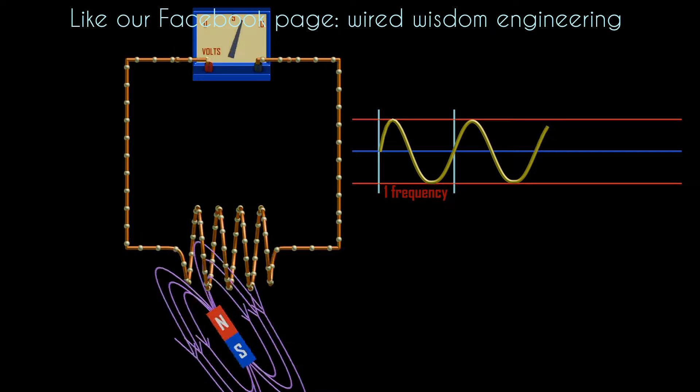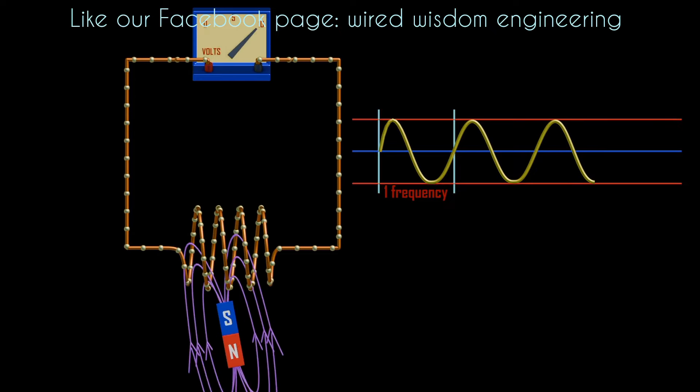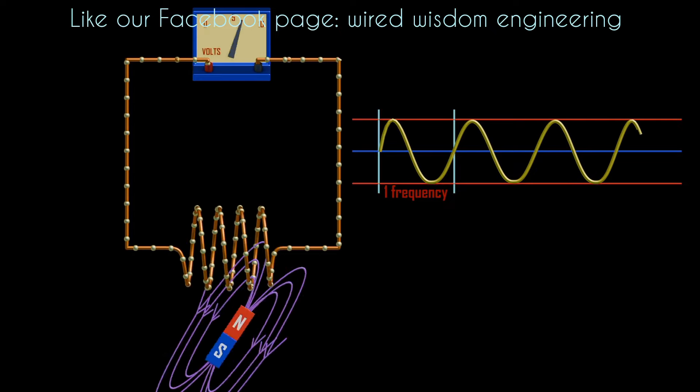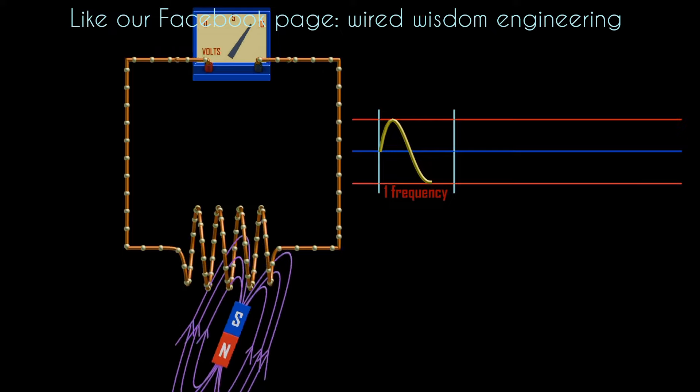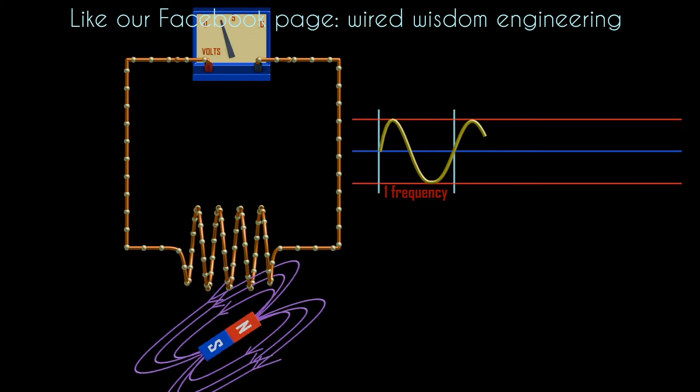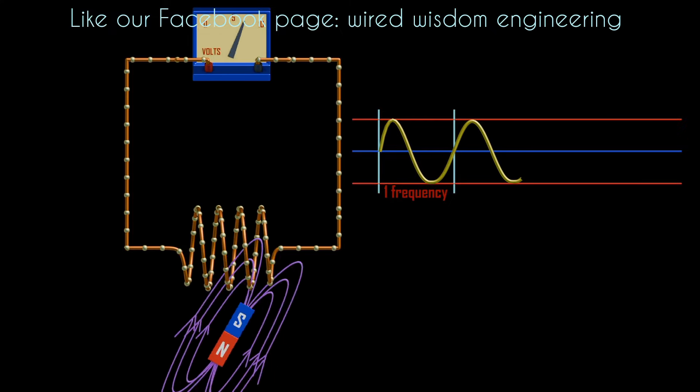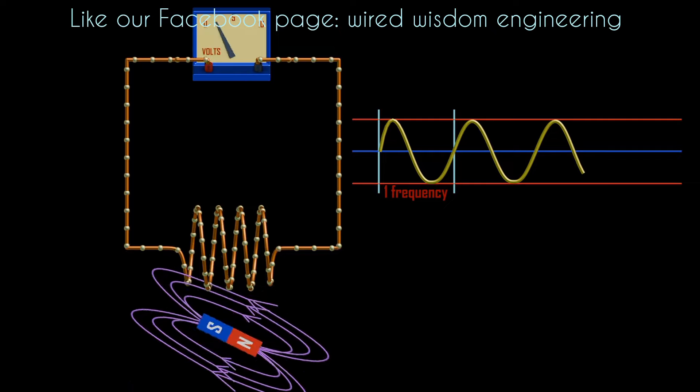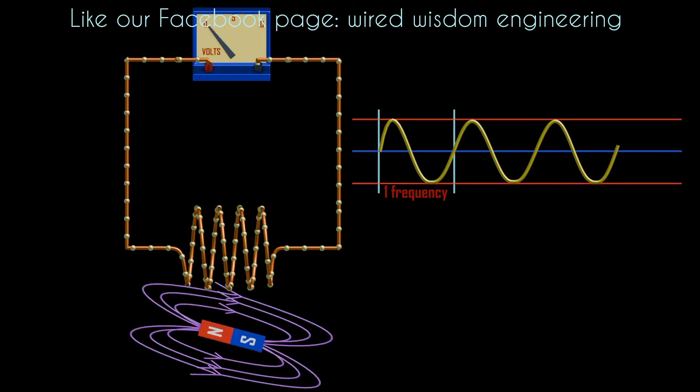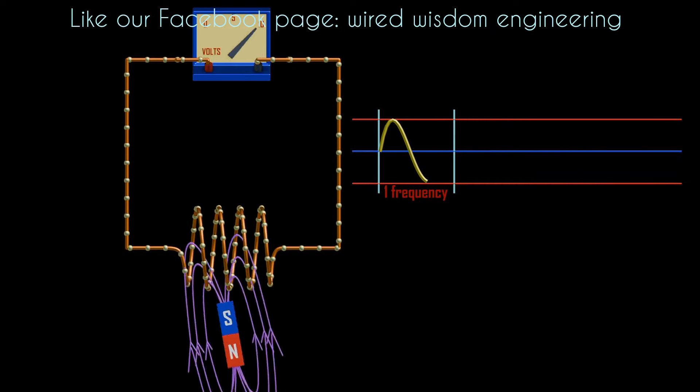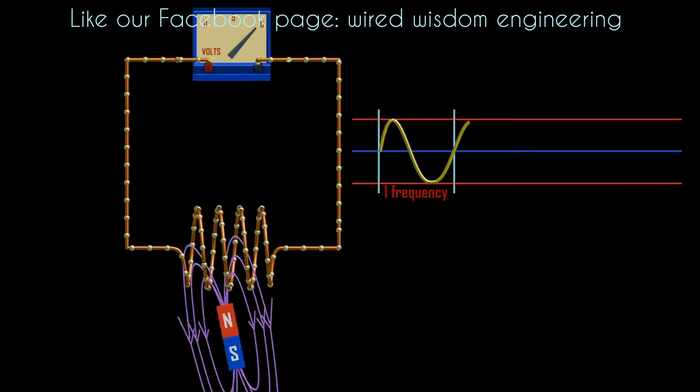And when both north and south pole has cut the coil, it forms one frequency. But something to note is that the north pole plots are on the positive half cycle and south pole plots are on the negative half cycle. This is due to direction of magnetic field in the magnet and also well described by Maxwell's equations and right-hand rule.